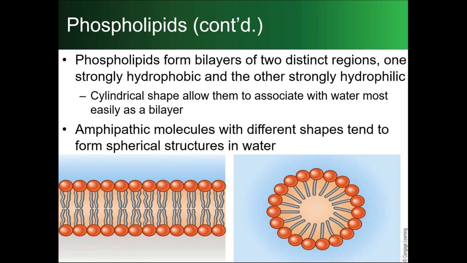This hydrophobic core of the bilayer is the barrier that prevents many types of small hydrophilic molecules, including ions, amino acids, and even organic metabolites from passing from one side of the membrane to another. And it allows a cell to maintain different chemical environments within each membrane compartment as well.